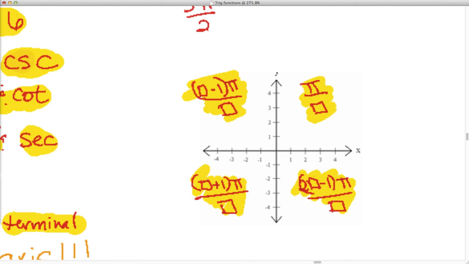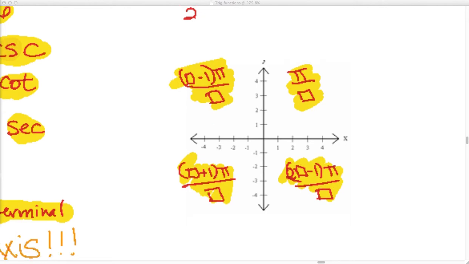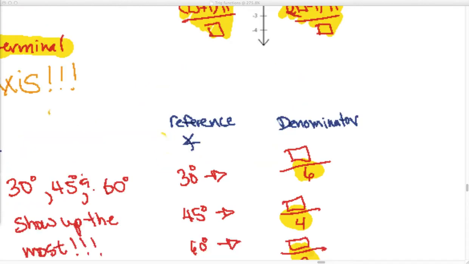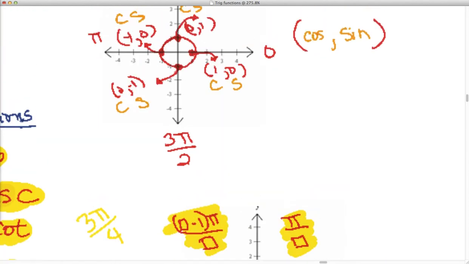How can this help me? Well, let's say I needed 45 degrees in the second quadrant. I know that 45 degrees has a denominator of, how many of you were paying attention or took notes? Let's look back down. 45 degrees is a 4. So in the second quadrant, it's 1 less than the denominator, so I know right away that angle would be 3 pi over 4. Whereas if it was in the fourth quadrant in radian measure with a 45 degree reference angle, that would be twice the denominator, so 8 minus 1 is 7 pi over 4. I'll show you later on how this trick will be beneficial to you, okay?